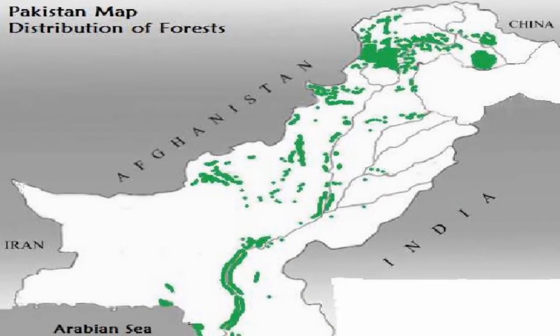Well, look at this map. After I keep on talking and explaining some stuff, I just lost it. Okay, look at the map of Pakistan. Can you see that in the northern areas of Pakistan we have many trees, and look at the south of Pakistan, and look at the east of Pakistan.